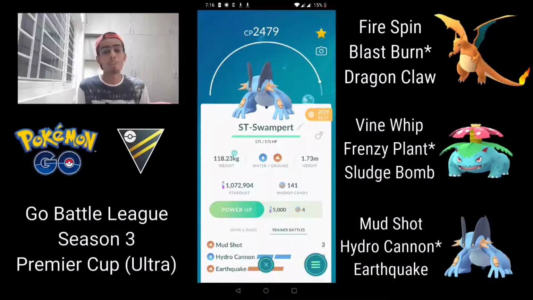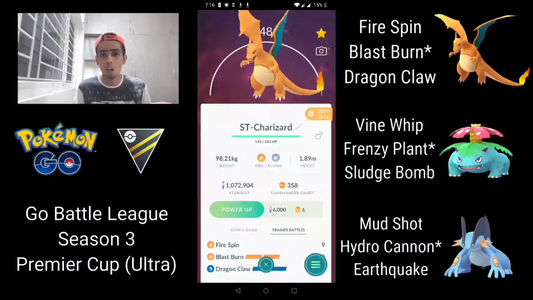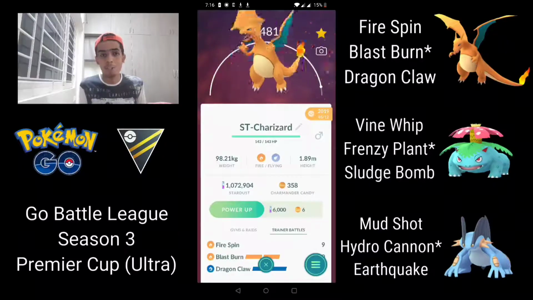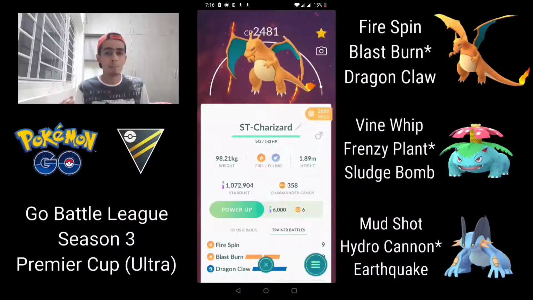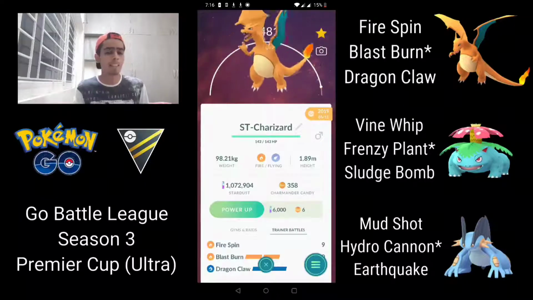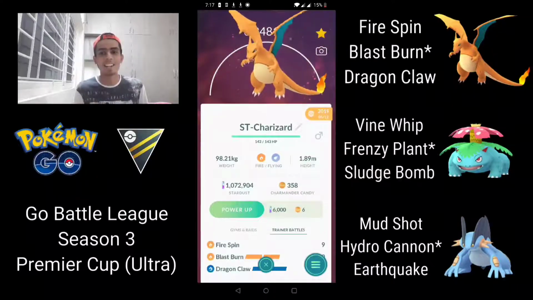I mean, I made multiple videos featuring triple starters in Ultra League in Season 2, but the biggest roadblock there was Giratina Altered, right? Because Giratina Altered was an absolute wall to all these starters. It was very difficult to get past that, but you don't have to worry about Giratinas in Premier Cup, although you do have to worry about Dragonites. But Dragonites in Premier Cup are nowhere near as common as Giratina was in Ultra League, which is why this team actually works pretty well. So, some interesting battles in here, and let's just get straight into it.